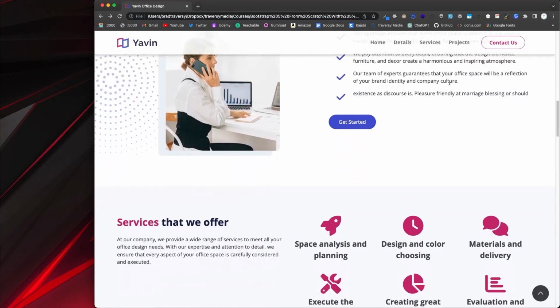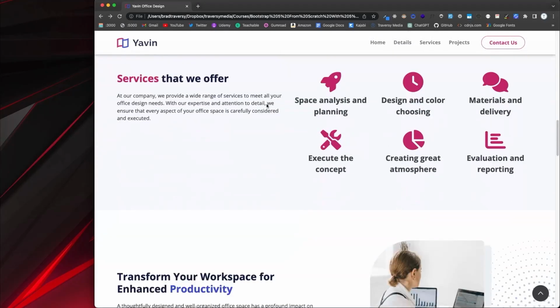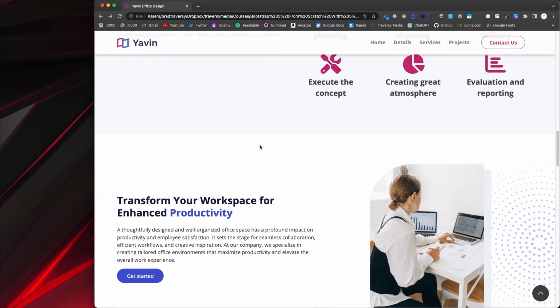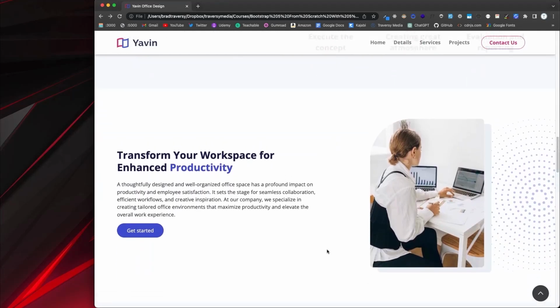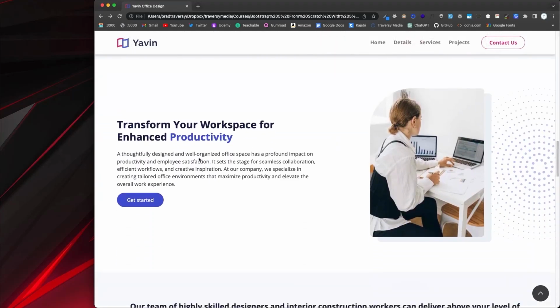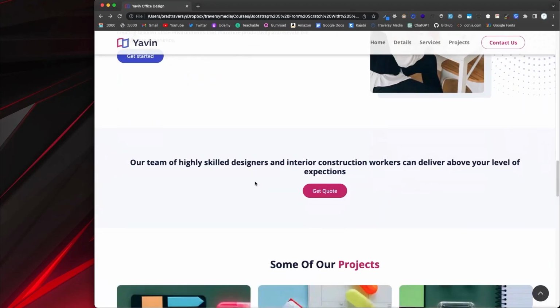And we just have some icons, some list items. Then we have this services area with some Font Awesome icons. Then we have another details area. And now that I'm looking at this, I might change the line height to be a little bigger. This is the default. And again, I kind of like to have a little bit more space. So we might do a few small changes like that throughout the next few videos.